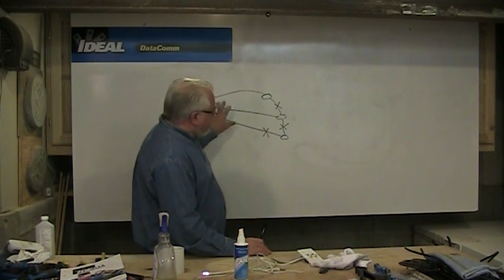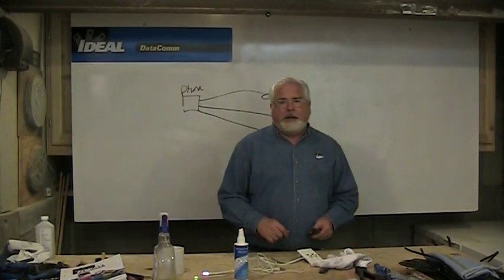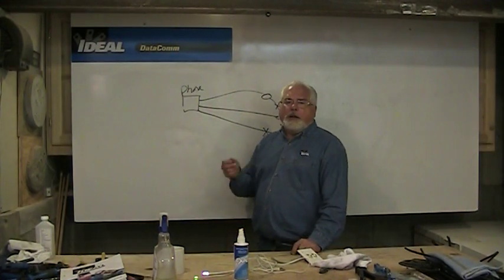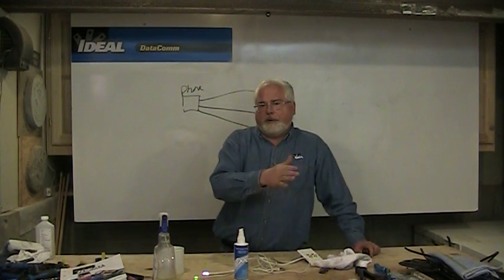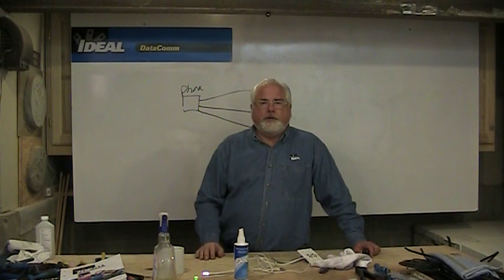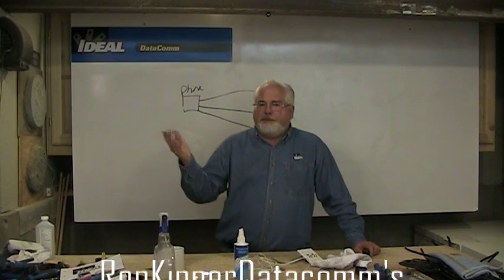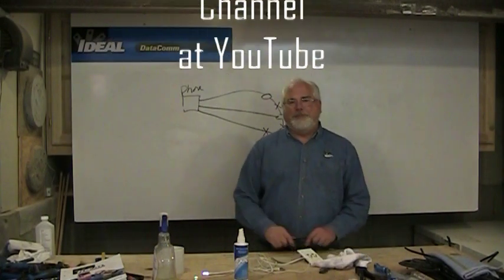So there you go. Grade 1, grade 2 wiring. One of the recommendations. And we want to home run all our cabling. And in the third segment here, I'm going to actually show you how to go about laying out the house properly, where to install the panels, and have you take a first look at one of these panels. So thanks for coming to another segment of Terminating Low Voltage Cables. I'm Ron with Ideal Industries, and we'll see you next time.